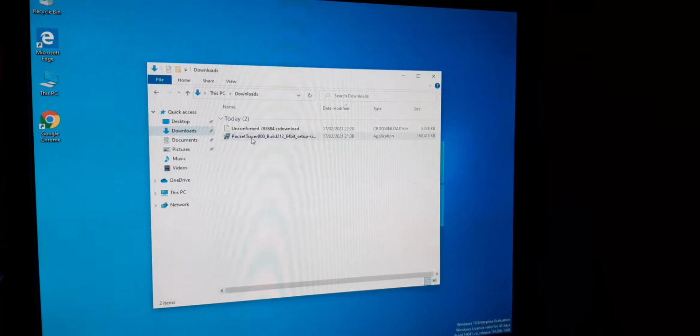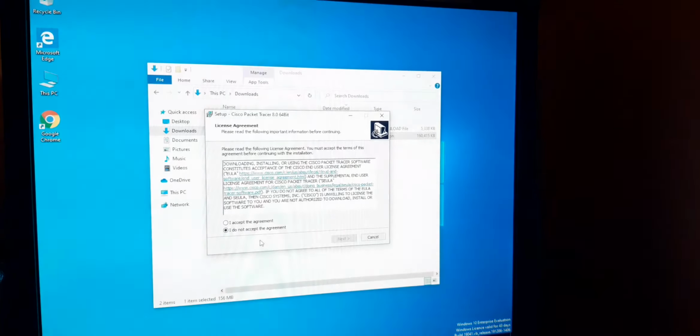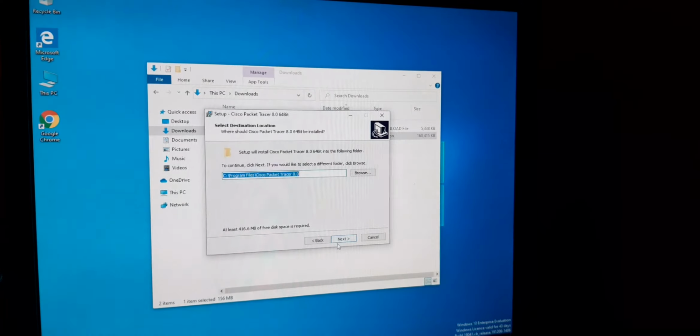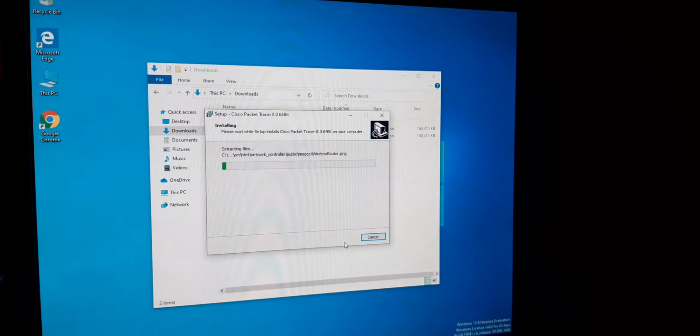Click on download. That is the new download I've just clicked on, but I don't need it because I downloaded it about half an hour ago, so to save time. If I double click on this Packet Tracer app, click on yes to install it, accept the user terms and agreement, click on next. I like to create a shortcut on my desktop, and a shortcut as well on the launch bar. I like using the launch bar, the taskbar. So I'm gonna check that and click on next, then click on install.